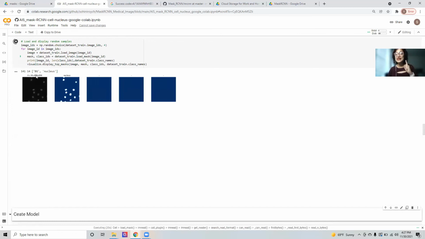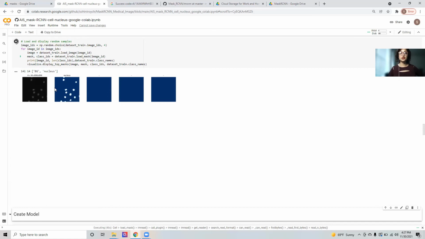That means there are 14 regions of interest in this particular image. If you count each and every one of them, there'll be 14 nuclei in this image. And then you will have masks corresponding to them. Here I'm just showing you a few examples, going through 4 random training images. It's showing you how many total cell nuclei there are, and what the masks look like.